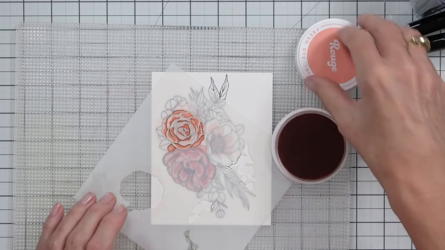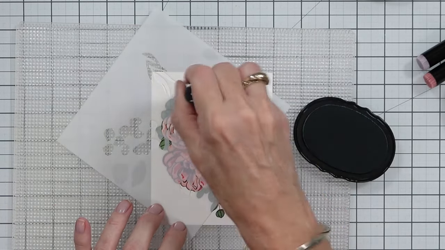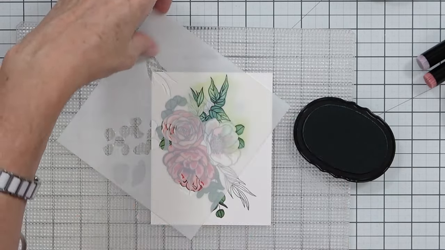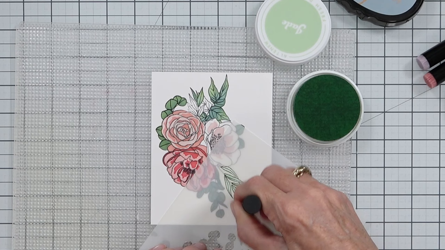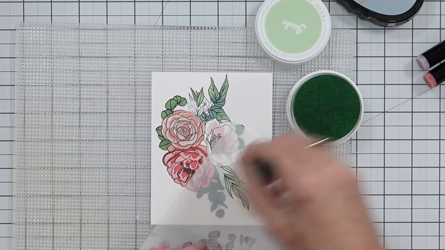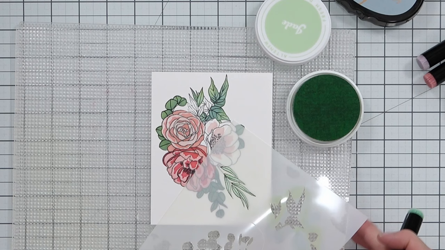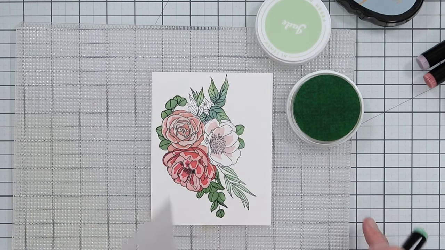You can also blend the cardstock before you actually run it through the machine, you can blend it after, you can also swipe ink across the top to get a really fun textured look. And if you have like say a gold ink pad like the antique gold, that will look really pretty swiped over the top.